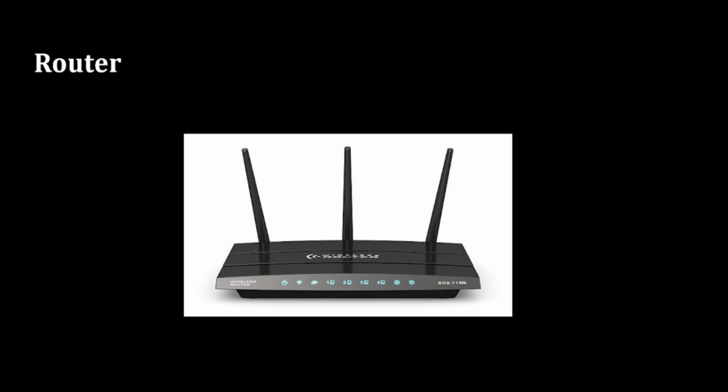So what is a router? The router routes data from one network to another based on IP addresses, and it stores both IP addresses and MAC addresses. Alright. Next we have wireless network. So guys, hope you know what a wireless network is, like Wi-Fi and Bluetooth, these are all wireless networks.